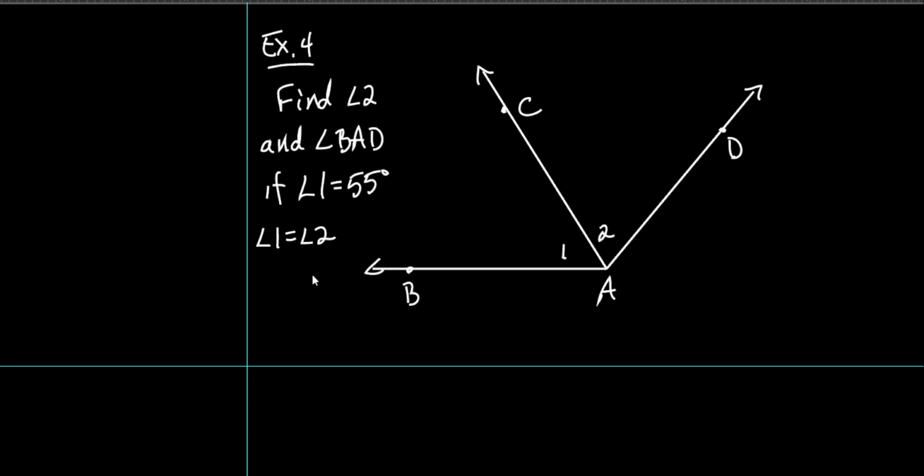So let's change to blue. All right, let's put the stuff in there that we know. What do we know? We know that angle 1 is 55 degrees, so let's put 55 degrees right in the angle. They tell you one more thing: that angle 1 and angle 2 are equal to each other. So if angle 1 is 55 degrees, what are we going to put inside of angle 2? 55 degrees. Very good.